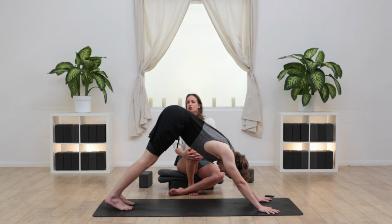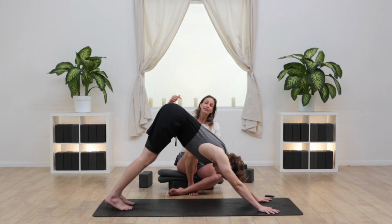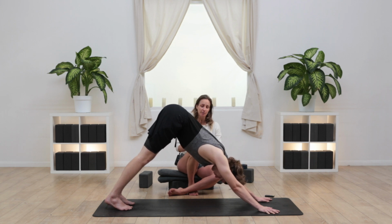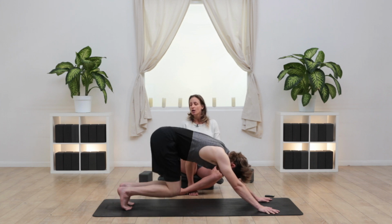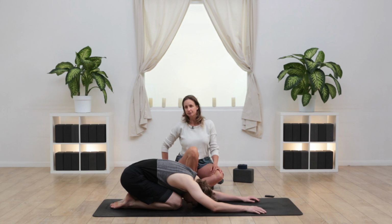And see if you can just create a feeling of using your hands and shoulders to push the hips back. And from the hips going back, the spine, crown of the head is extending and energetically moving forward towards the hands. Take another big breath in and child's pose. As you exhale, knees down, toes point, arms in a relaxed position. Relax your shoulders. Relax your jaw.